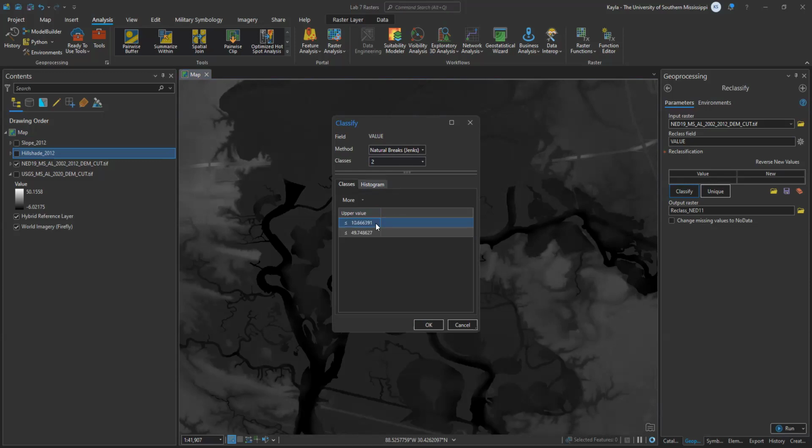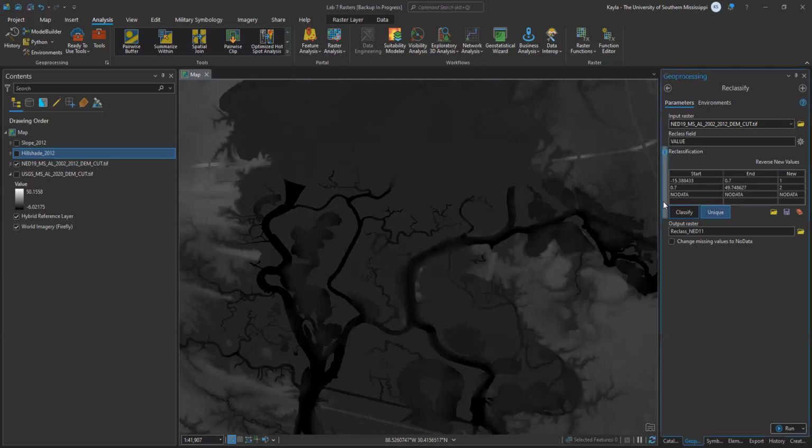In this case, what we want is to do the emission scenarios, right? The first scenario that we're going to do is the low emission scenario. The low emission scenario says that water is going to rise by 0.7 meters by the year 2100. So this is going to be our first one. This is how much water, assuming that we don't do anything, this is how much as of 2012, this is where the water would have gotten to by 2100, assuming 0.7 meters of sea level rise.